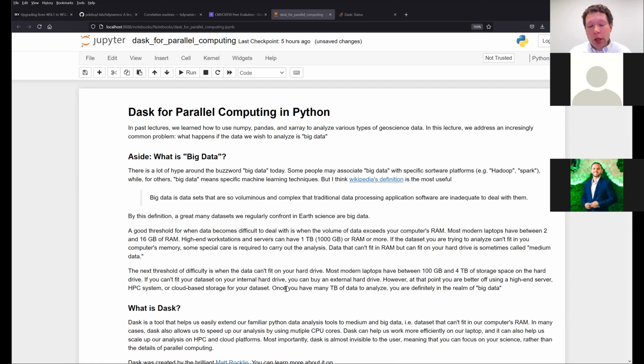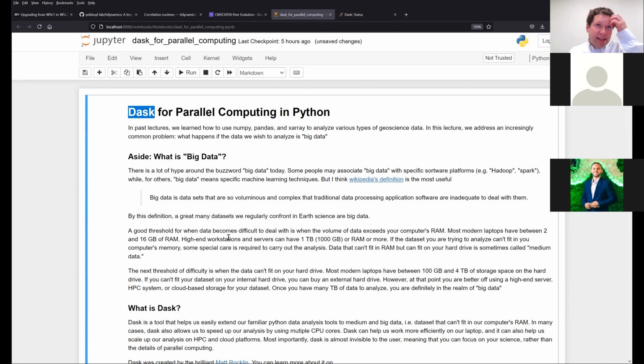So to actually take a code and modify it so that it's able to run efficiently on a high performance computer can be a significant amount of work. Sometimes what we want is the ability to use parallel computing to do things on multiple cores or multiple computers at once, but we don't want to spend the many months required to rewrite the code. And so Dask is a library which has arisen over the last several years, which is providing that middle ground.